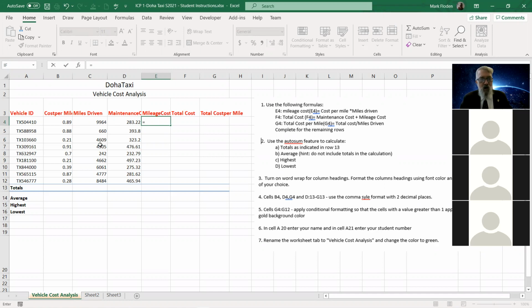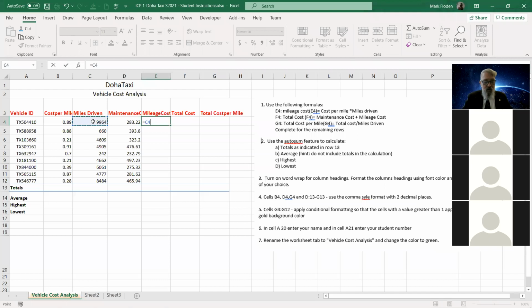So what I'm going to do is I'm going to say, well, I know that if I know the number of miles, so I'm just going to point to it. Excel is so much easier than what those accountants were doing in 1975, I'll tell you. So what I know is I want to put in here the miles driven multiplied by the cost per mile. So I'm just going to click on it to say, look at that.